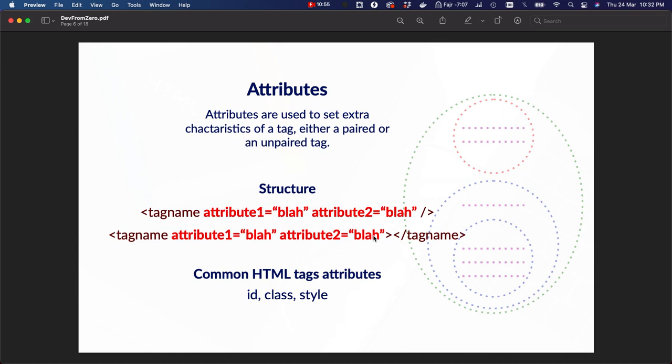Let's say you had an input box, or you had an HTML tag. You can add a color attribute of red to it, like, I want this to show in red, or I want this to show in blue. So we use attributes to add more characteristics to a particular element in HTML.